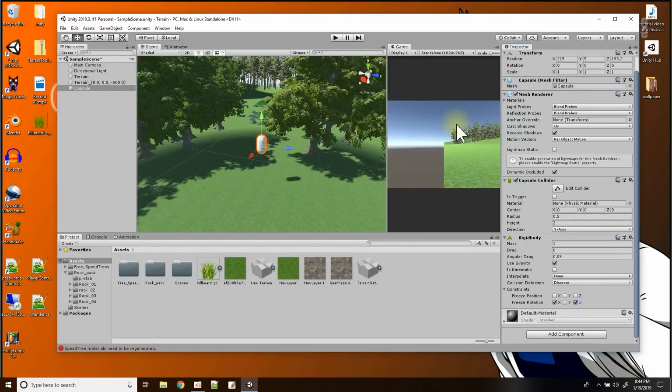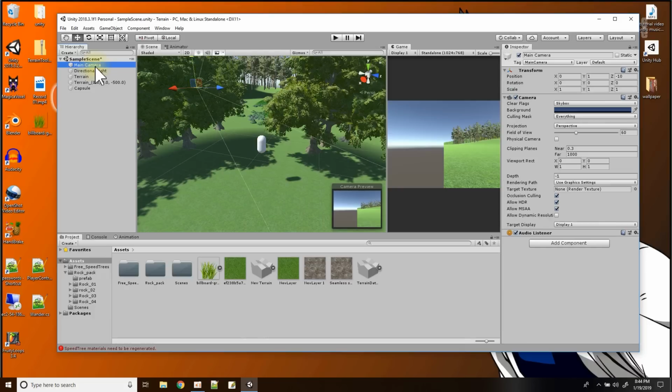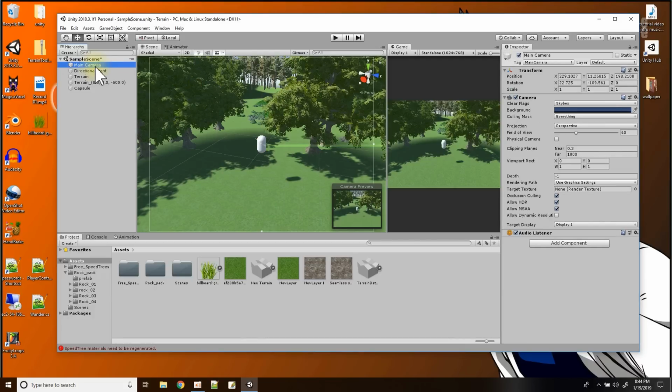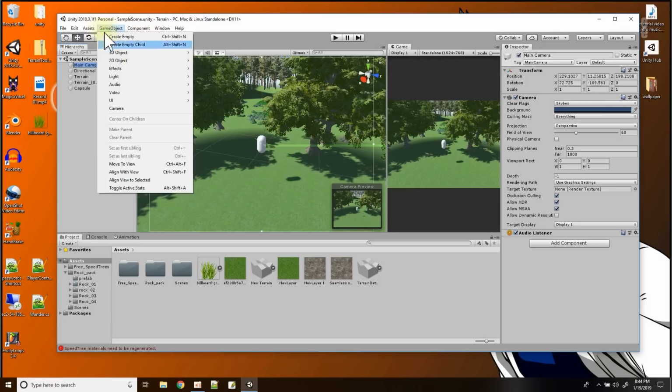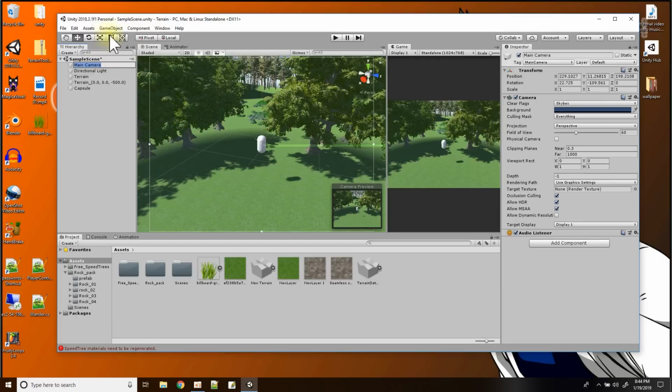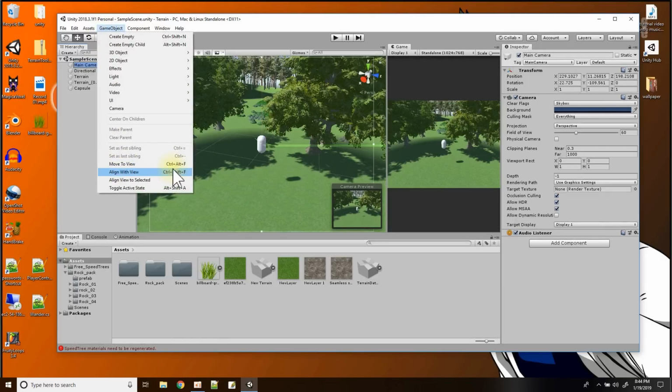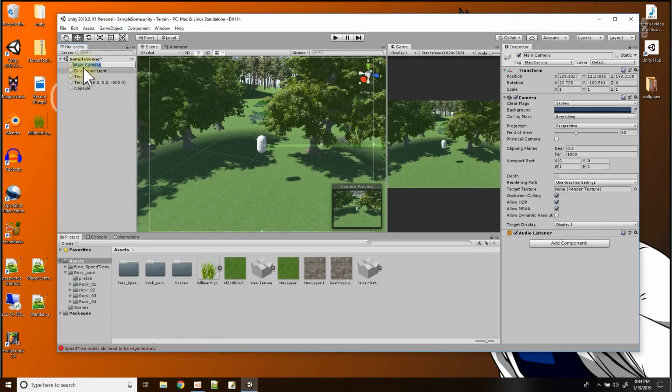camera to this point of view, because you see what our camera's looking at now. It's not looking at this view over here, which is the one that we like. So a simple way to get the game view to look like our scene view is you hit the camera and then you press Control Shift F and then they match up. Now, if you didn't know the shortcut Control Shift F, you hit the camera and then you say Game Object, Align with View. Does the same thing. See right here it says Control Shift F, and that's where I got the shortcut.